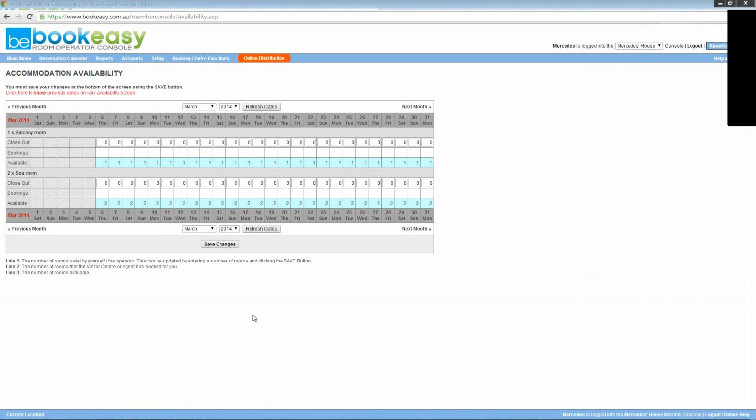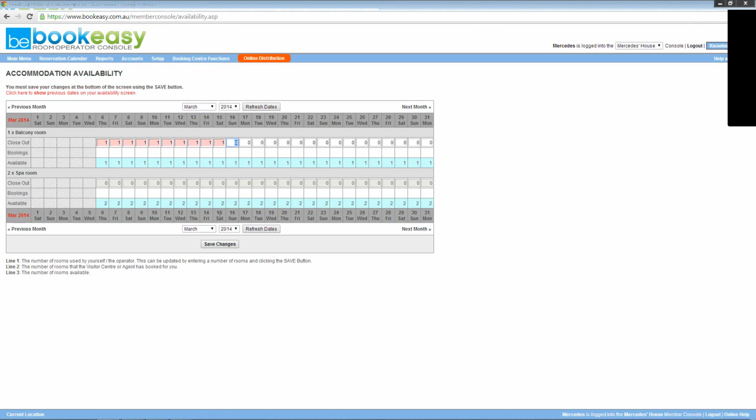now we've got our 2 rooms listed, and these have linked availability. So if you were to block out that balcony room, using the closeout line again, you put in how many rooms you're closing out. If you're just blocking out one room, you just put a 1 in there. You can tab across and it will highlight, so you can go tab 1, tab 1, tab 1, tab 1.